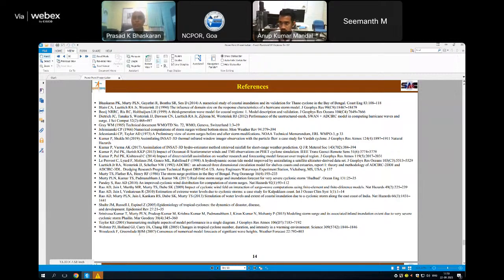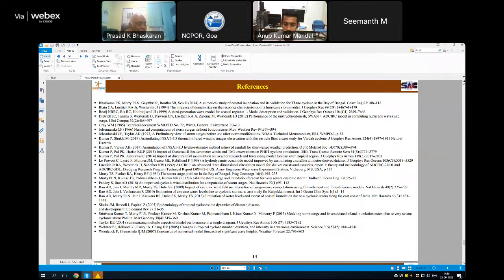You mentioned the freshwater input in the total water level elevation. How do you plan to integrate this freshwater input in the total water level elevation? Because the ADCIRC model basically gives the water level elevation that is due to the storm surge, the tides, as well as the wave induced effects or the radiation stress. Suppose you have a lot of rainfall in the area where the rainfall is also contributing to the flooding. How do you plan to look into this aspect?